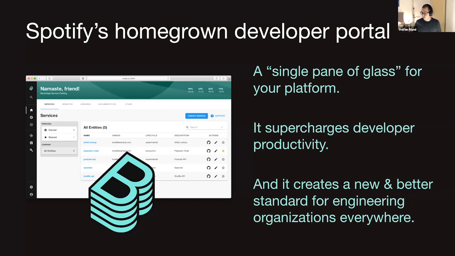One of my favorite proof points of this is that, before we had Backstage, we used to measure, and we still do, how long it takes to get onboarded as a new engineer. Spotify is a company that grows a lot, so we add a lot of new engineers all the time, sometimes 30, 40 new engineers per week. It's really crucial that they can quickly get up to speed. But as I talked about, our ecosystem was growing in complexity, and we actually saw that our engineers were starting to slow down. We measure new engineer onboarding by the time until you merge your 10th pull request.